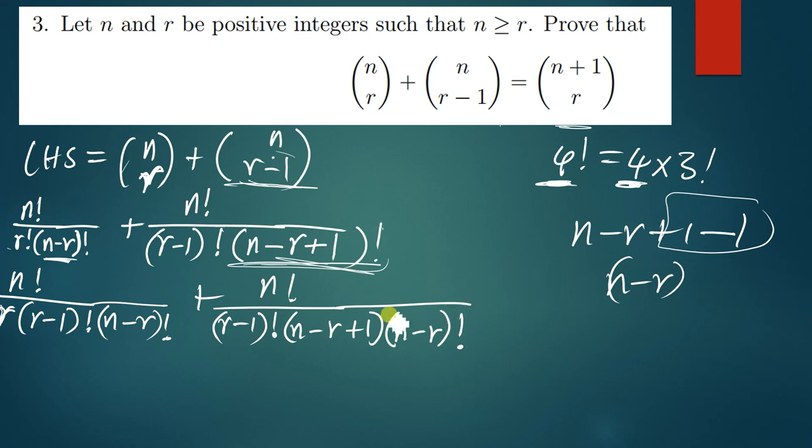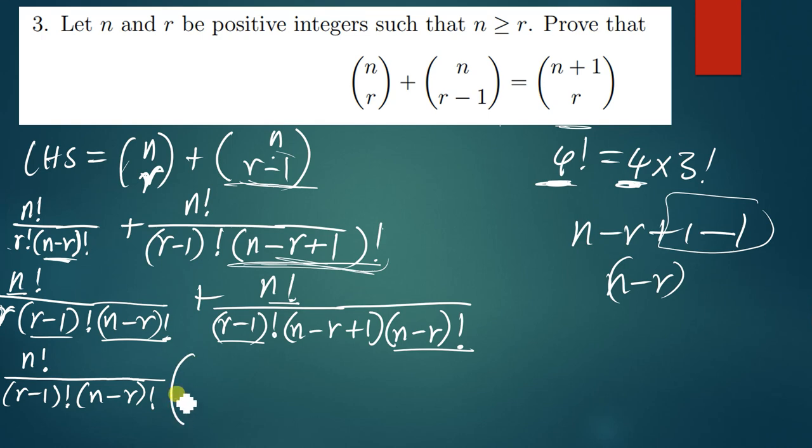So from there, what we can do is to look at what is common and factorize the common part. So how do we factorize? We can see that n factorial there is common. Everything over, we know that there is n factorial, there is n factorial. So it's common, we write it there. The other part which is common is r minus 1, r minus 1. So we write r minus 1 there, factorial. The other part is n minus r factorial, n minus r factorial. So I have n minus r factorial.